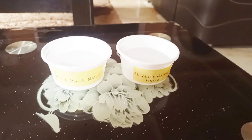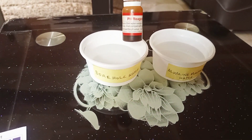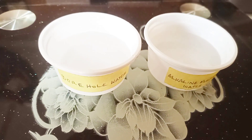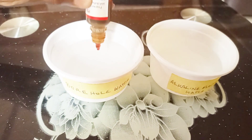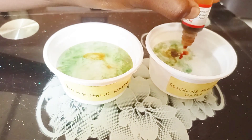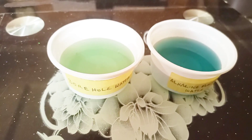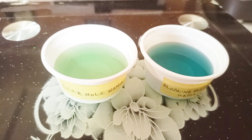To further test the quality of the water, we have the reagent and also the pH chart which comes with the pack of the Quinix water purifier. We add three drops of the reagent to the borehole water and do the same for the alkaline water collected from the purifier, and you can see the color of the water right there.